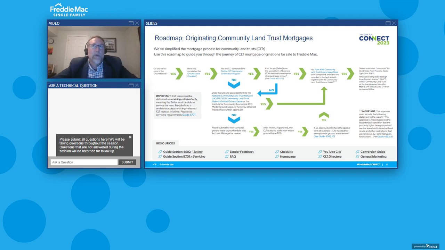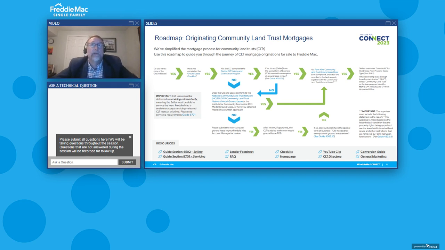So on the screen, you'll see a roadmap for originating community land trust mortgages, which includes a ground lease review. So it starts with the step of, as an originator, as a processor or an underwriter, do you have a copy of the ground lease? And then you have to review that to Freddie Mac's ground lease checklist.